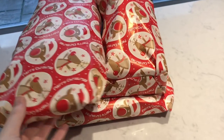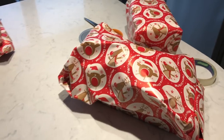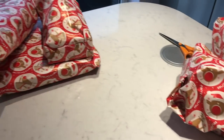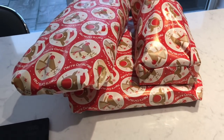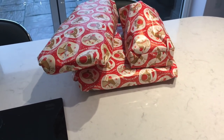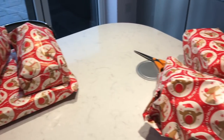There we are, little pile for Christmas and a little pile for birthday. I don't think Daisy will mind the fact that her birthday presents are wrapped in Christmas wrapping, will she? But yeah, I've used thinner wrapping paper, so hopefully this year she might tear into them. We had to help her quite a bit last year, but she was still only a pup, so she might get the gist of it this year.